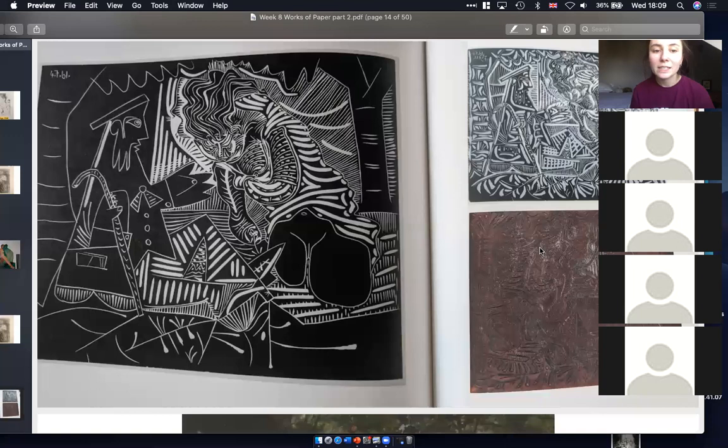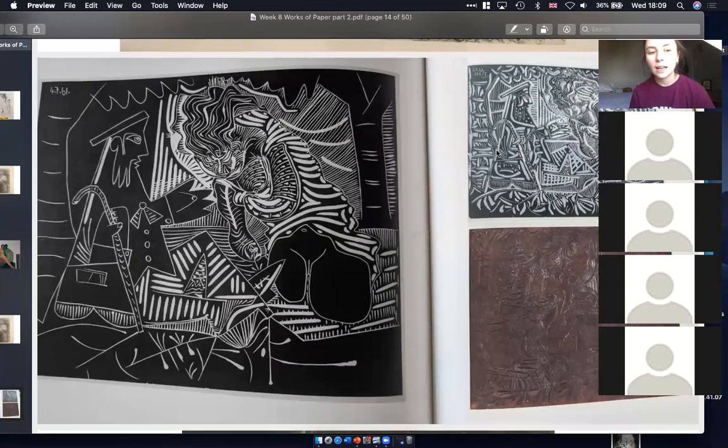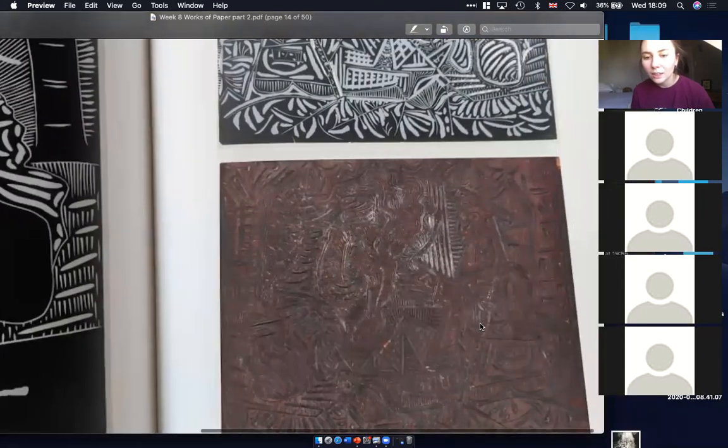I just wanted to include this here to get us started, because this is another one of Picasso's many prints. Instead of being an engraving like this one, this is actually a lino cut. So that kind of gets us started talking about technique. Lino cut is a kind of synthetic material, and it's really soft, so you can make grooves in it really easily. So it became really popular in the 20th century for artists like Picasso, who were trying to revive printmaking. And I included this image because it includes the original lino cut.